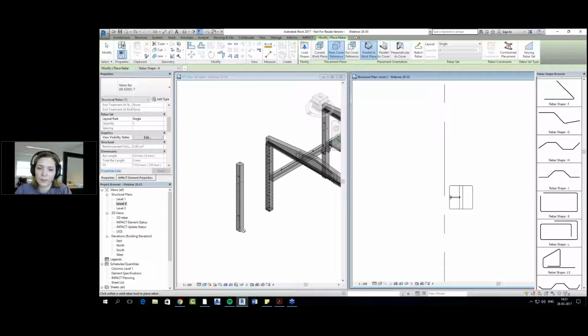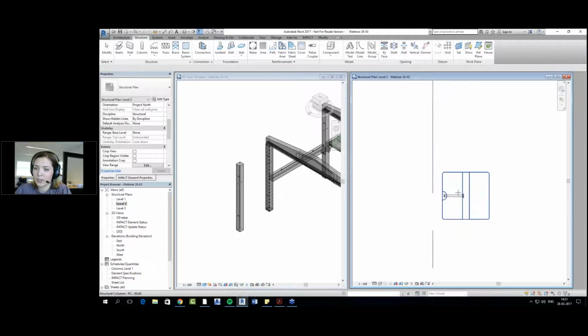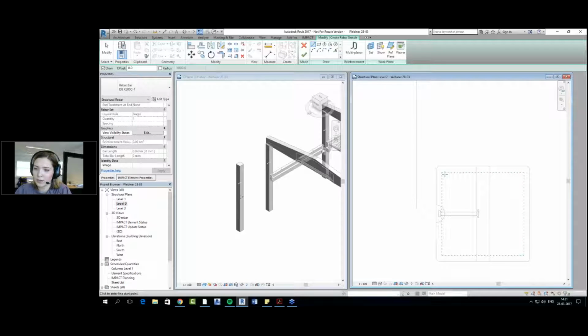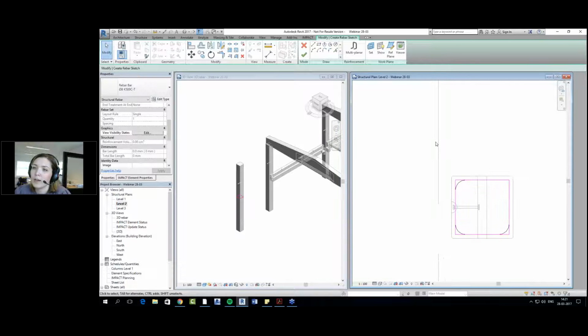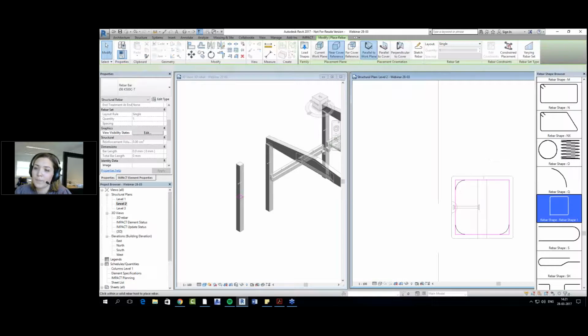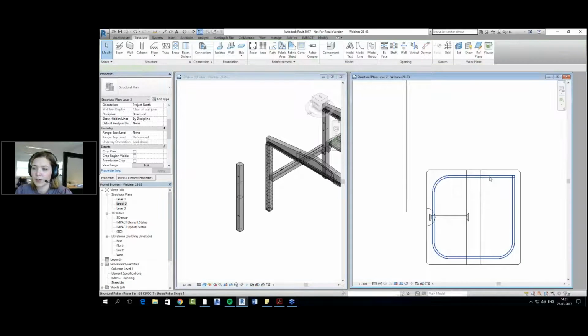That means it will start from the bottom part in the 3D and parallel to the work plane, so I'm working on the top. Then let's sketch a stirrup. You can see the cover already comes in here. I simply draw some stirrup shape and say OK. You see it already comes here in place.